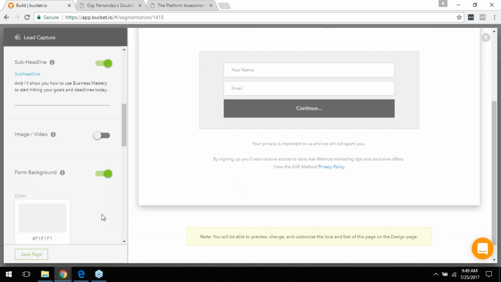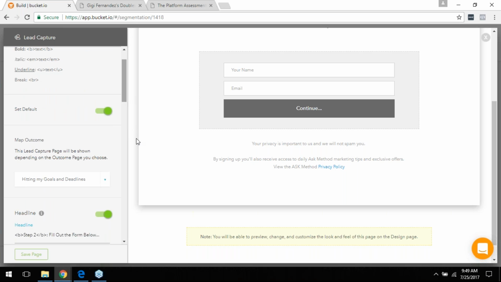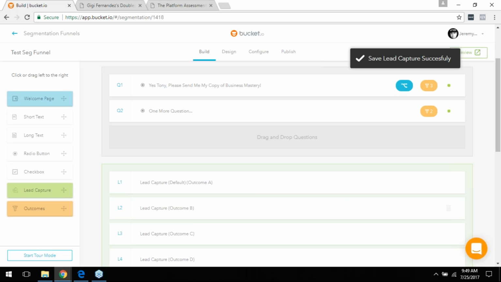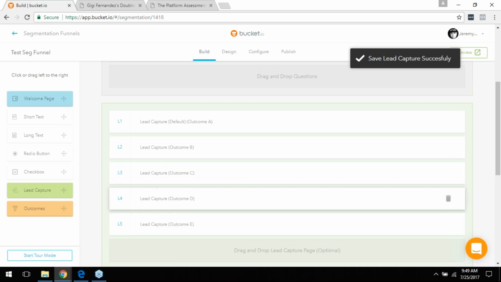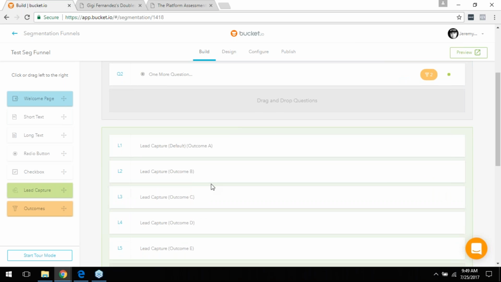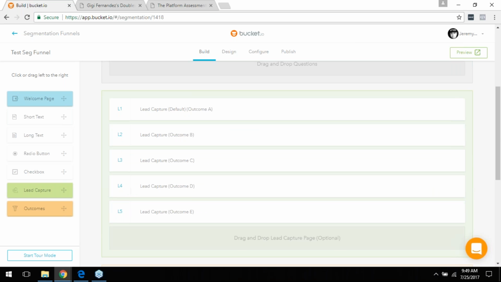And then you just complete the copy the same exact way that you do over on the welcome page that I showed you earlier. You can make a custom opt-in screen for each one of your options if you choose. You don't have to do it that way, but if you notice, the more customized you can get your segmentation funnel from start to finish, the more you can customize it to solve their problem, the higher your conversions are going to be.